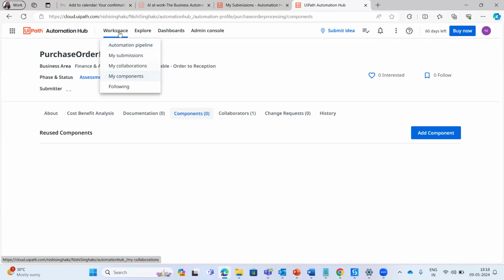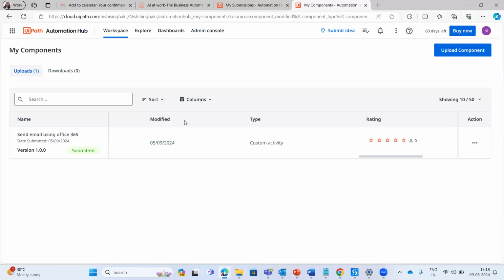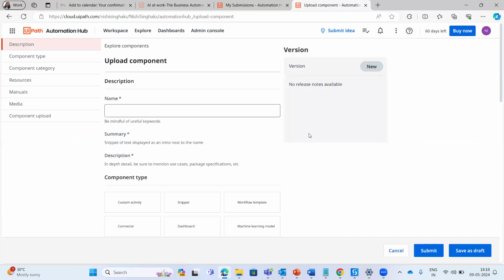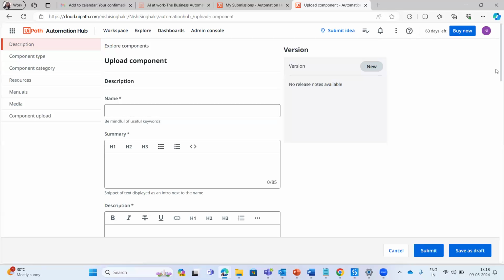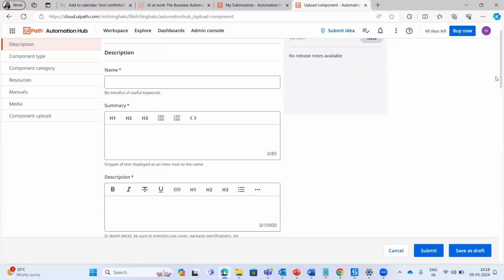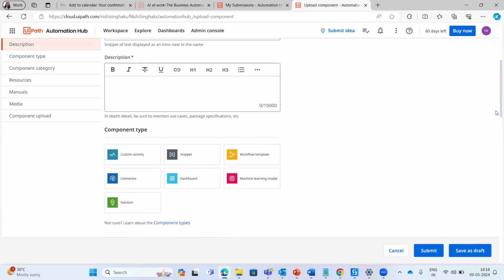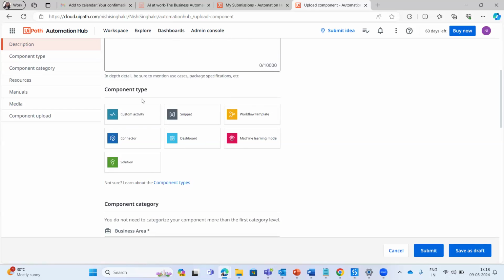You can go under the workspace section, to my components. Once you go to my components, you can go to upload component and you will have to provide certain information, which is name, summary, description, and then the component type.